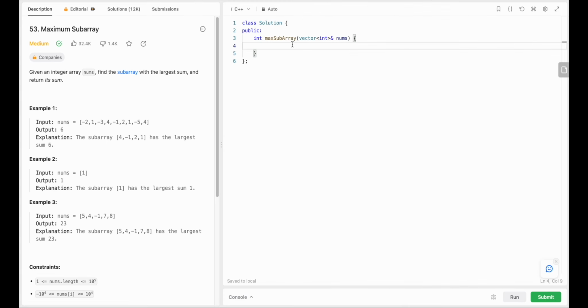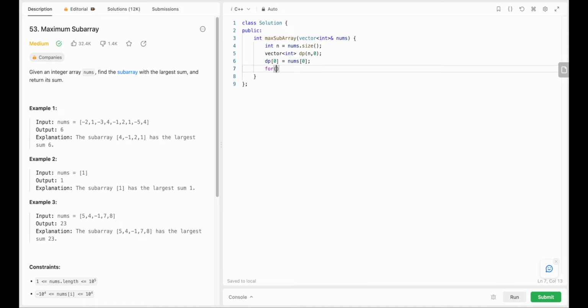Now we'll implement the previous algorithm in C++. First, I will save the size of nums in this variable n. Then I define another vector where I am saving the intermediate results of the maximum subarray ending at the ith index. So I'm defining a vector of int called dp. The size of this vector is n, and I will initialize all of them with zeros, except for the first element, which I want to be the same as nums of 0.